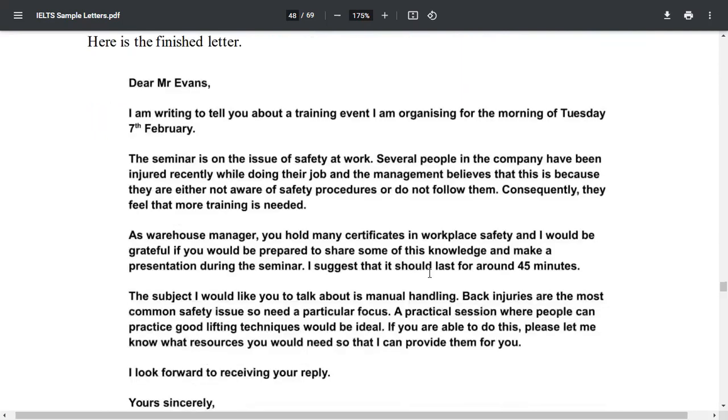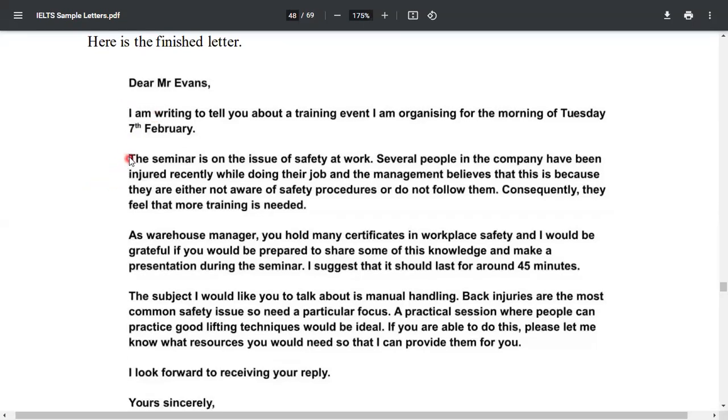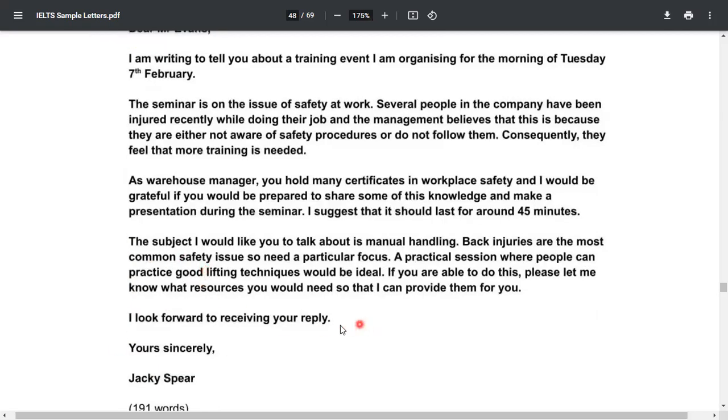And now that's it. As you can see, that's the full version of the letter. We started with Dear Mr. Evans. So that's the greeting. And then we have the purpose sentence in here. Okay, so as you can see, we have the purpose sentence, and then we have paragraph number 2, which is the answer to the first bullet point, and that's the second bullet point, and that's the third bullet point, and then we have an ending sentence here.